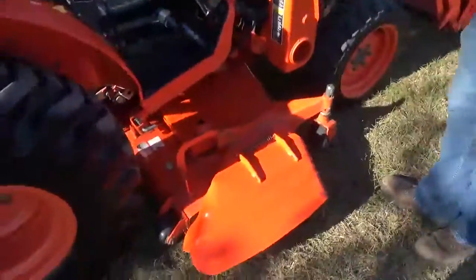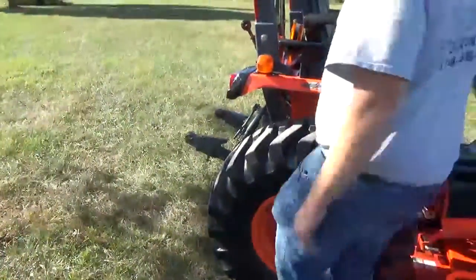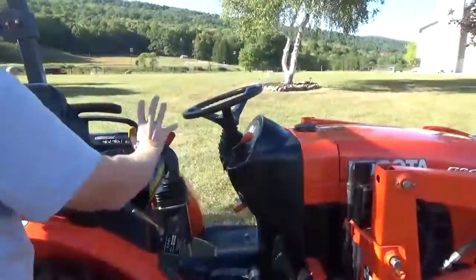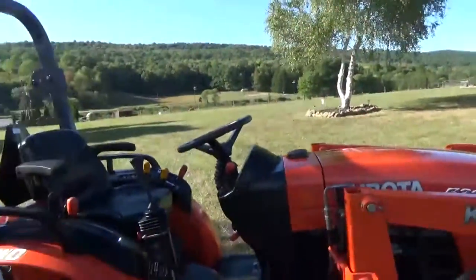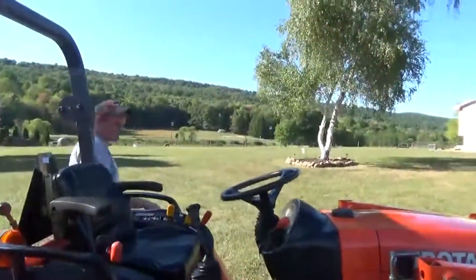RCK60-30B 60-inch belly mower deck. One nice thing on this tractor is the gentleman did have his joystick mounted here on the fender instead of way up front, which makes it really nice for operating. I'll walk on this other side here and we're going to show you the controls.